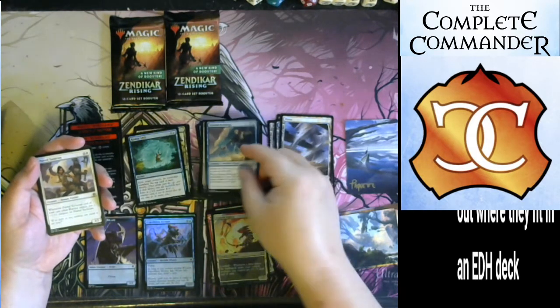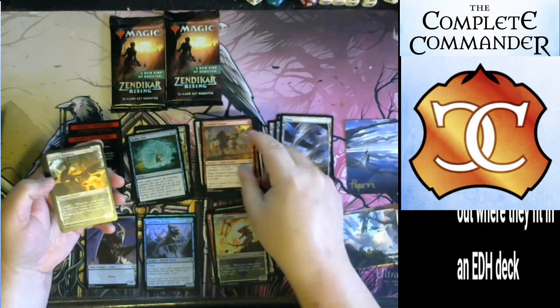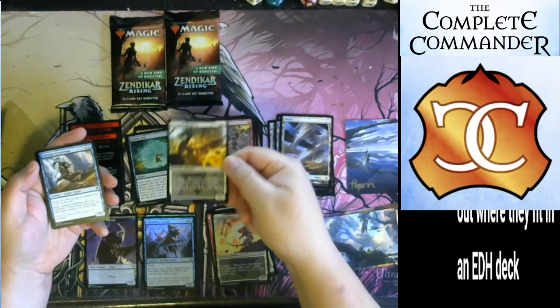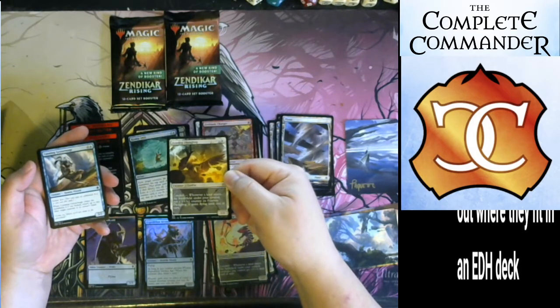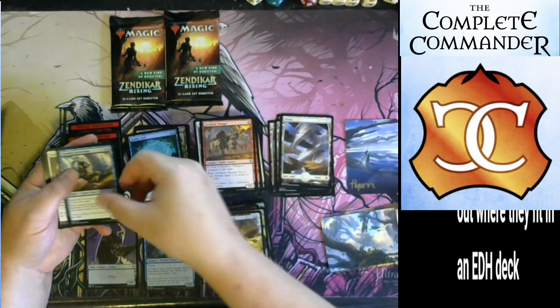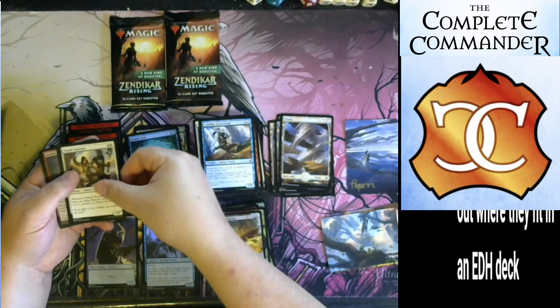Got a Wizard, got a Warrior, another Warrior, Fearless Fledgling, it's a landfall Griffin. It's a pretty cool picture. I like that artwork. It's pretty nice. Pretty cool. All right, got a Human Wizard with some kicker stuff. Got another Human Warrior.